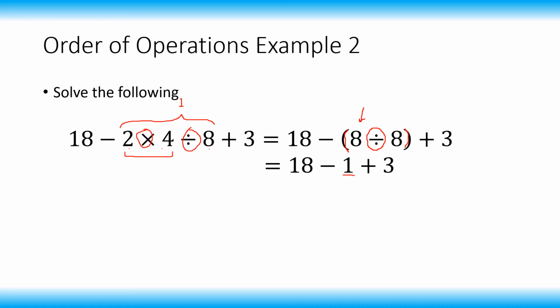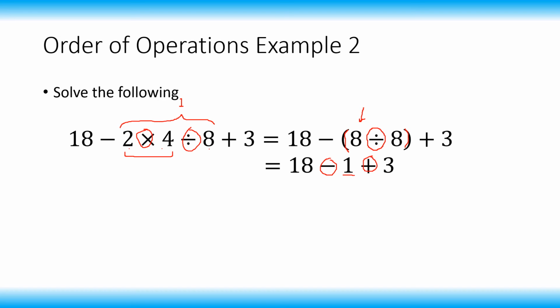And we're on to the A and S part of BEDMAS. We're down to just addition and subtraction. But because those operations are equivalent to each other, we just do them in order from left to right. So we start over here with the subtraction, and then we'll move over there and do the addition. So it's a fairly simple process.